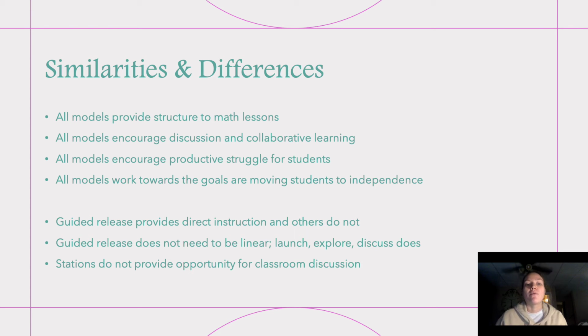I've also found that all models are encouraging discussion and collaborative learning, so it's giving the students a chance to work together, to talk about their ideas, and come up with, what do I think I'm doing right? What are my peers doing that maybe I'm not doing? What are they doing that I am doing? Do they have better ideas than me? So they're really collaborating on what they are able to do.